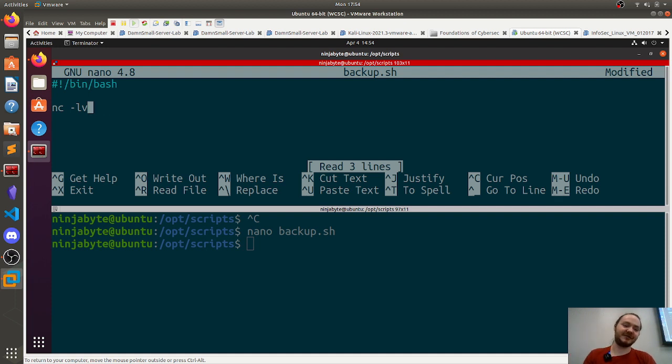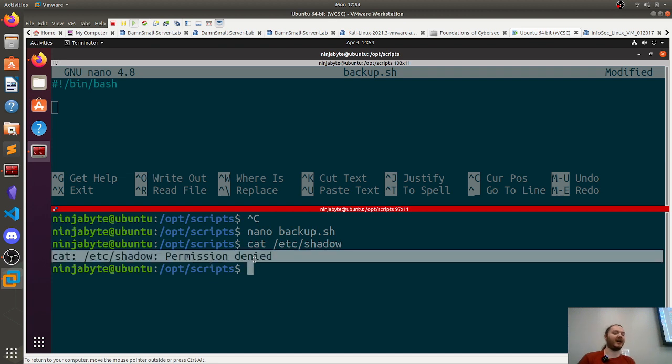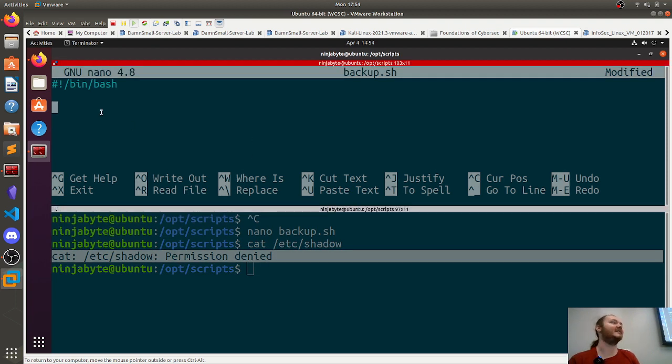Exactly. So we have a file called /etc/shadow. And shadow is basically the database of where the passwords are hashed for all your Linux accounts. Now if I try to read that, it will say permission denied because that's only readable and writable by root, no one else. But since this script is running every minute as the root user, we want to copy that file, possibly. So just copy /etc/shadow.